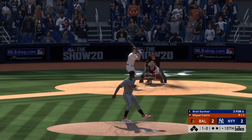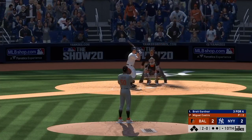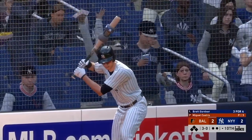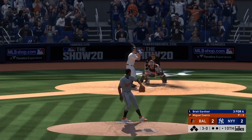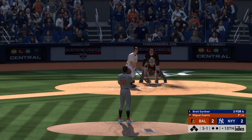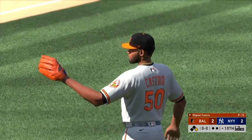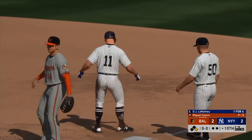The 1-0. Nope, that's bad. Well below the knees, laid off on the changeup there. DJ LeMahieu waits on deck. Now the 3-0 offering is in there for strike one. Possibly an interesting development here. It's a leadoff walk to begin the frame in extra innings. Man, when the game is tied, the last thing you can afford to do is walk the leadoff hitter. Got to focus on getting that ground ball now.